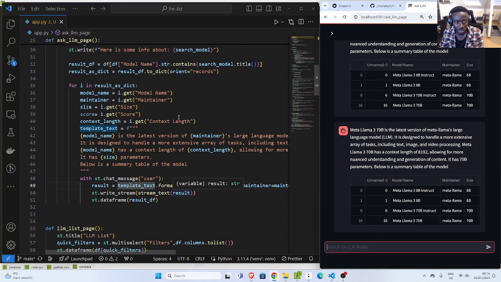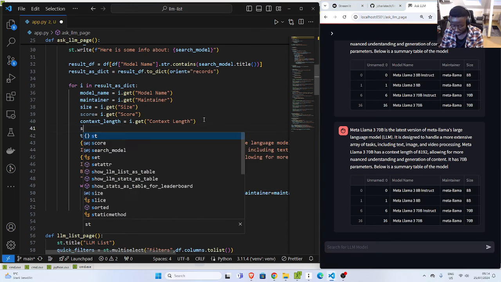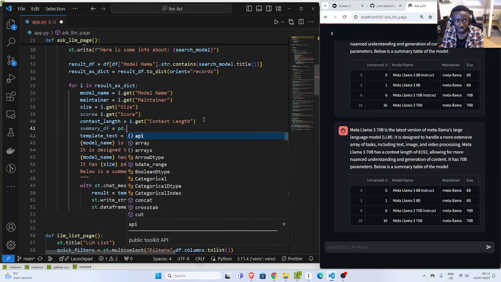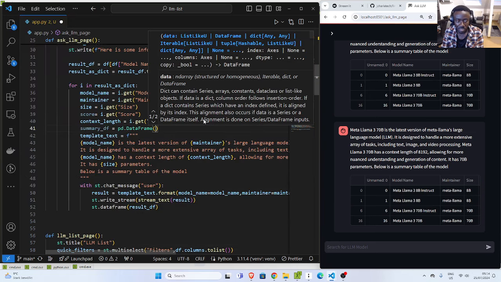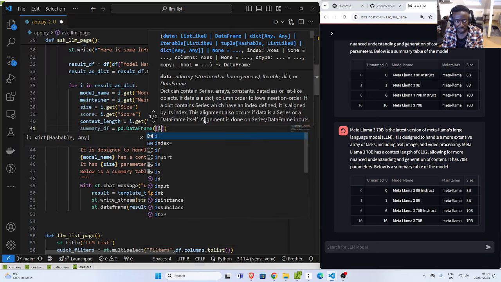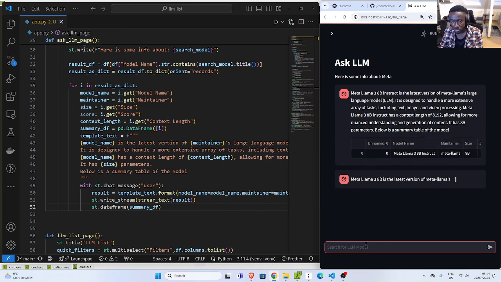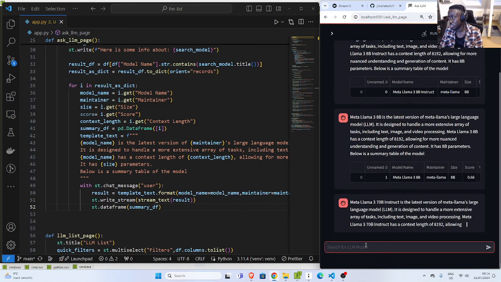I can just come down here and say my summary df is going to be pd.DataFrame. Then I'll pass in my i. So this is going to convert the entire stuff into a data frame, and I want to return this one here. So if I go back here and I say meta, right, this is how to do that.